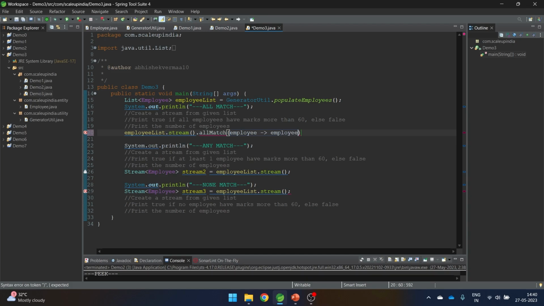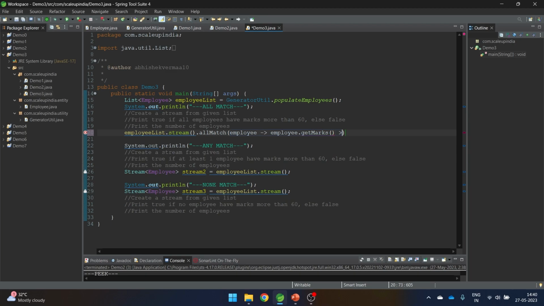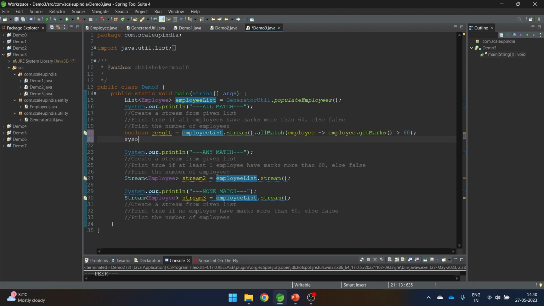So we will say employee.getMarks, and there we will say greater than 60, and this output is going to be a boolean here, guys. So we will say boolean result, and this is the one. And now we can say sysout here, and we can say result.